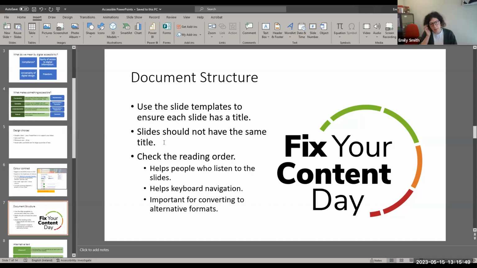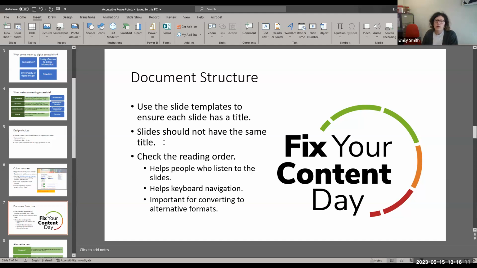The other thing we need to keep in mind with our slides is our reading order, okay? So if a student, for instance, wanted to use the Ally document conversion, say they were a student who is commuting and they wanted to be able to listen to this file as an MP3, it's really important that it has a clear document structure.